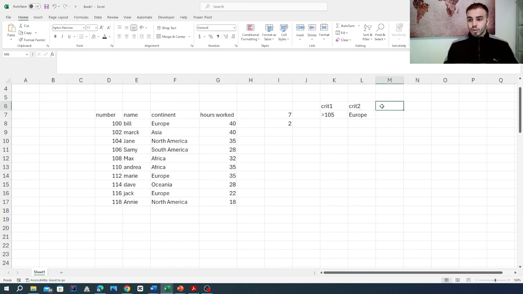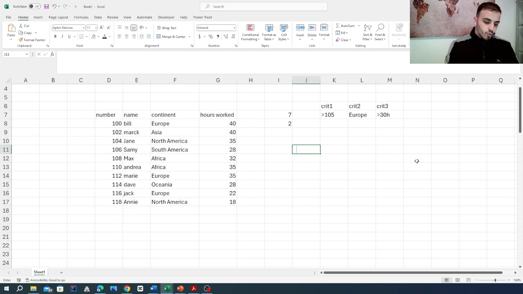And criteria number 3, we want the person to have worked more than 30 hours. So more than 30 hours worked. The H is just hours. Once again, we're not going to use those directly in our function. It's just for you to understand. So how exactly are we going to write down this function? Let's write it down here.